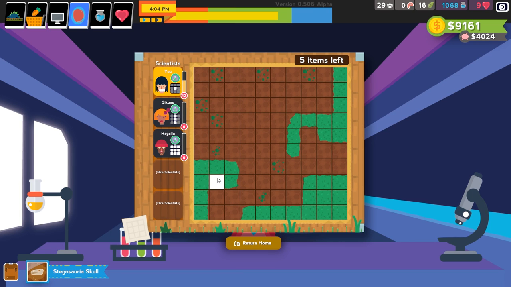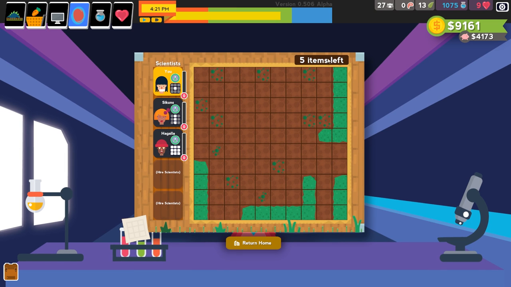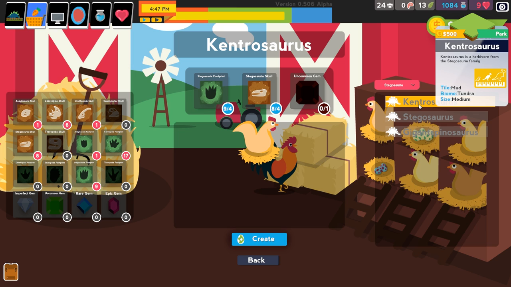There's literally 5 things left on this map. I don't see how there can be 5. Yeah, there's no items left. For real, there's no items left. But can I get another Kentro? Oh, I can get 2 more.